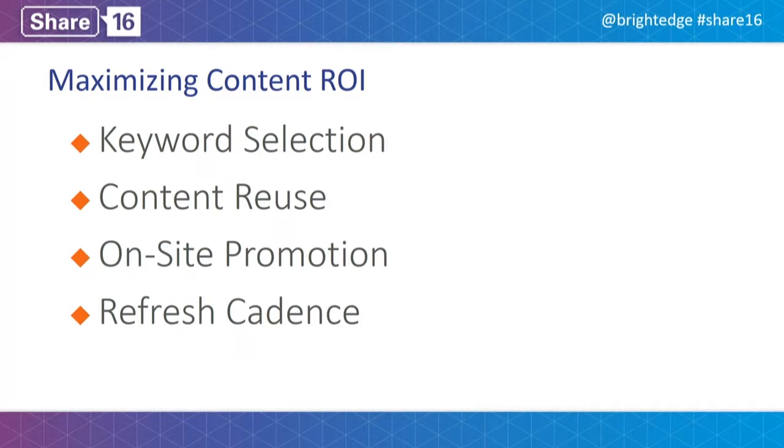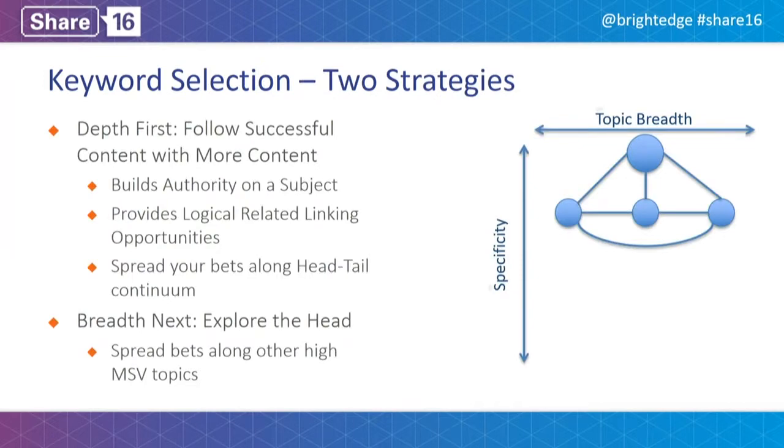It was really gratifying today to learn about these products that are coming out, because last year we've been working closely with the product team at BrightEdge to get an early access version. And now that I see what the real version is going to look like, I'm pretty excited about it. So we'll talk about some of those.